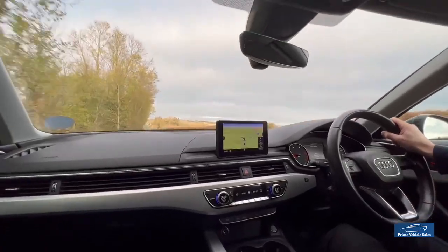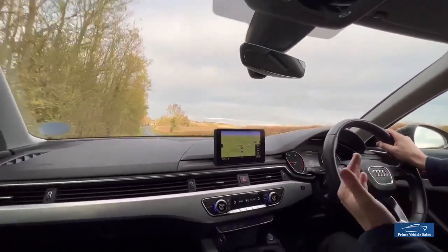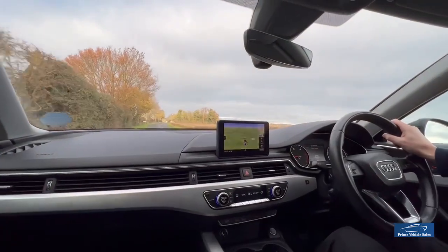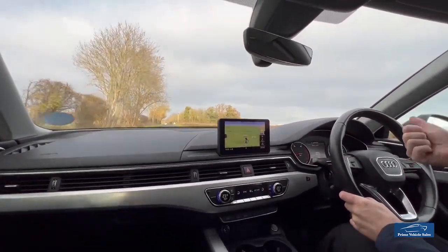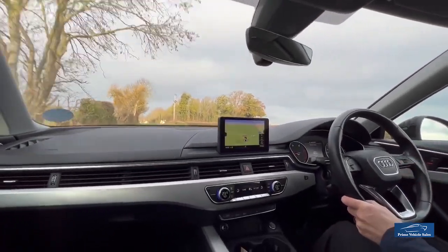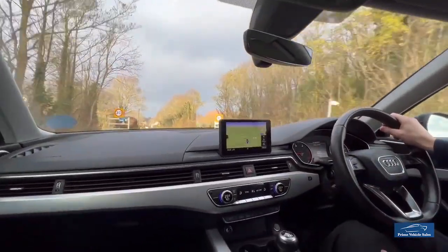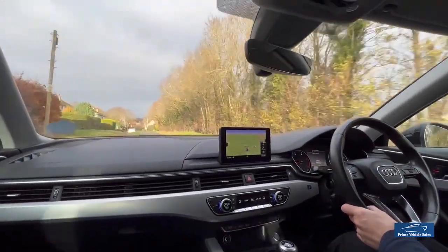It is the Avant as well, which is useful. It's got the electric tailgate. It's got privacy glass in the back as well. SE, so it's a nice spec. You've got the SD card sat nav, which is an upgrade option on it, but it has got it, as you can see. It's got the Xenon headlights, LED day running lights, climate, cruise, front and rear parking sensors. Really, really nicely spec car, and a good looking car as well in the black, with the rear privacy glass just helping to finish the look of the car as well.